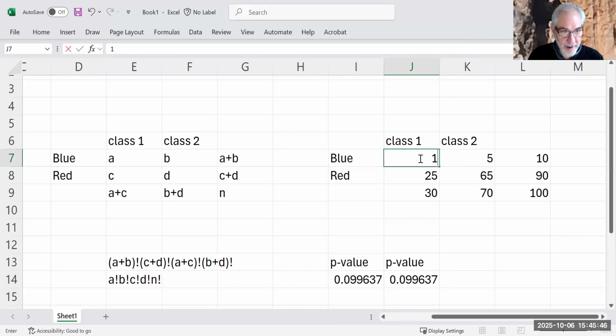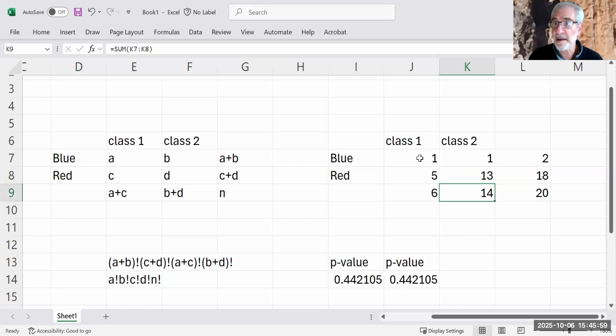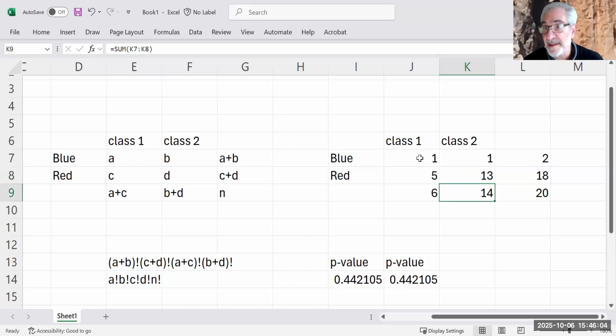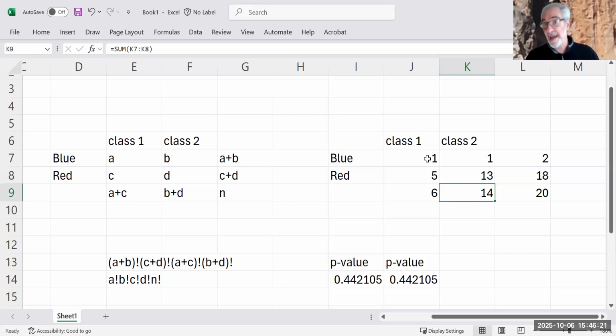All right, so that's going to be a 1. That'll be a 5. This will be a 1. And this will be a 13, right? Yep, 13. It significantly changes, doesn't it? That's way different. I mean, they're both insignificant, right? It does make sense that we'd be getting bigger p-values for smaller values there. But in both cases, they turn out to be insignificant.